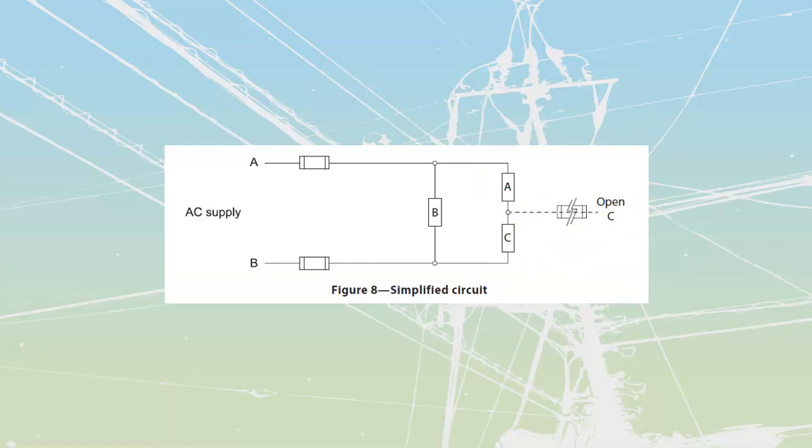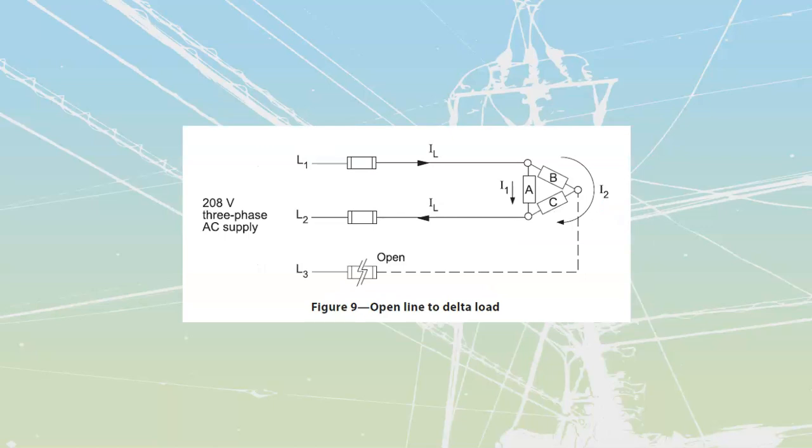So let's talk about what those values themselves are actually going to become. Let's start with this one over here. What we had is a 208 volt three-phase supply. It's something that's given to us. We have got a resistance furnace that is composed of 10 ohm resistances. Each one of these is going to be 10 ohm resistance connected in delta across here. And when we lose this line over here, we saw what happened, that these two are basically going to snap across line to line like that.